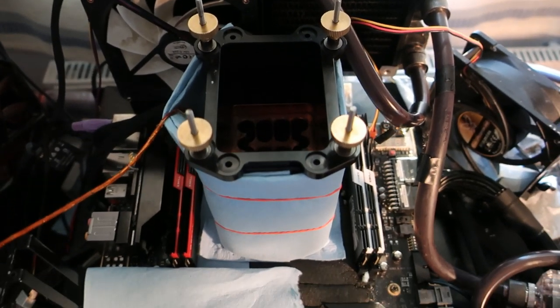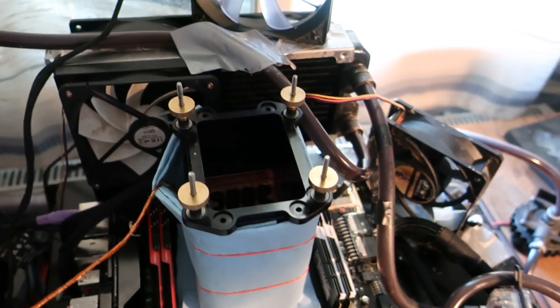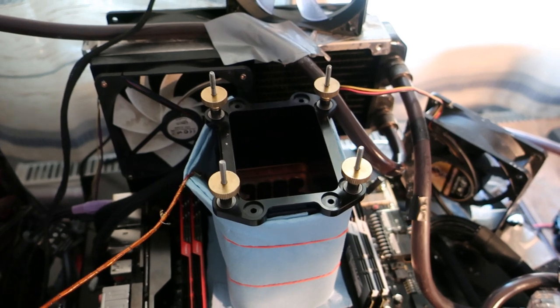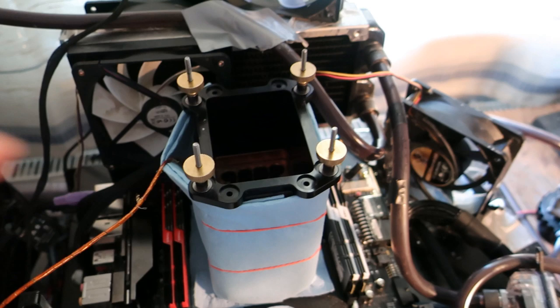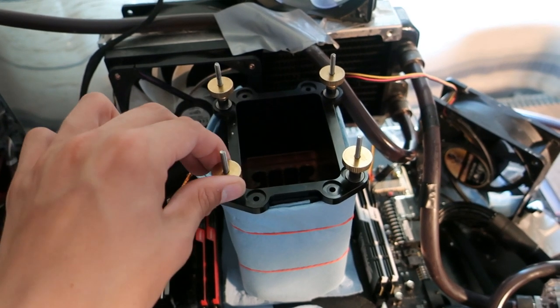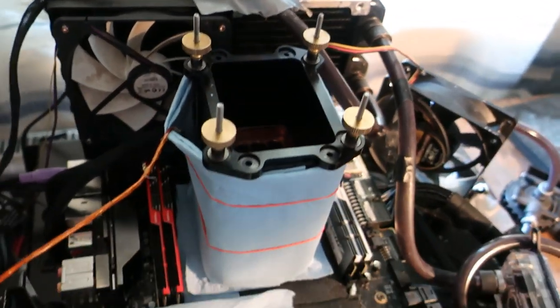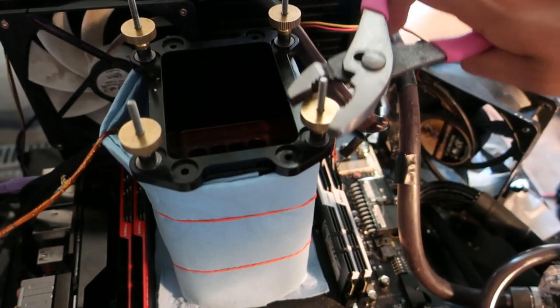So the last attempt on the 9980XE went quite well. The most important thing I got was that I learned how to prevent the thermal paste crack on top of the CPU IHS. When you just go tighter and tighter on the CPU pot thumb nuts, after some point it will make the CPU thermal paste not crack anymore. Every time I cracked in the beginning, when I heated the pot back up, I would just tighten the thumb nuts more and more with pliers, like this.